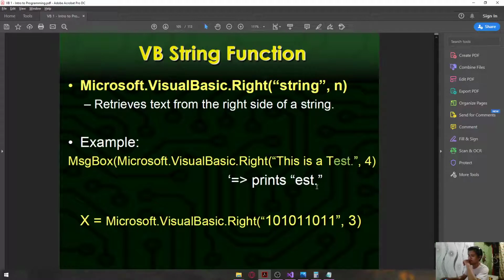Next example is this one, and then we're going to retrieve 3 characters starting from the right. So 1, 2, 3. It will display 0, 1, 1. Simple as that.